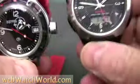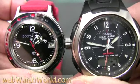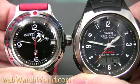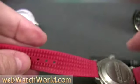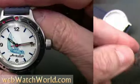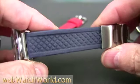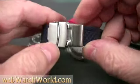This black scuba dude was set just yesterday, about 36 hours ago, and you can see it's running a little slow — about 8 seconds slow from the Casio — which is really actually pretty excellent, especially for a $54 watch. This black Amphibian has a nice comfortable Hirsch silicone strap; it's very stretchy as you can see. I have a metal bracelet on the blue Amphibian that cost me $72, which is almost $20 more than the watch. This sailboat Amphibian has a Toscana rubber strap — it's also very nice, a bit thicker, and the blue matches the sailboat on the watch face. It has a deployant clasp, which works very nicely.